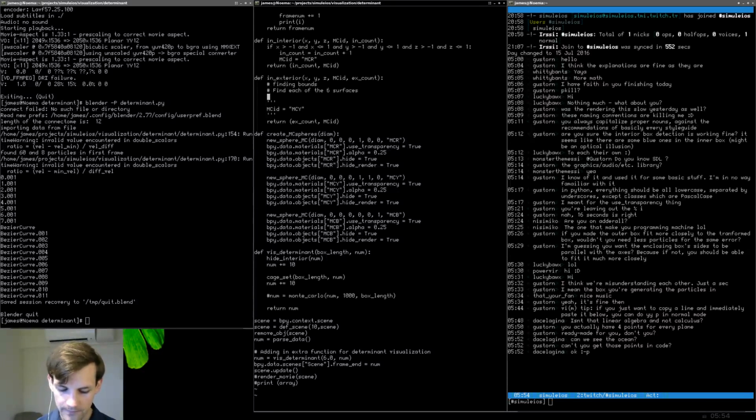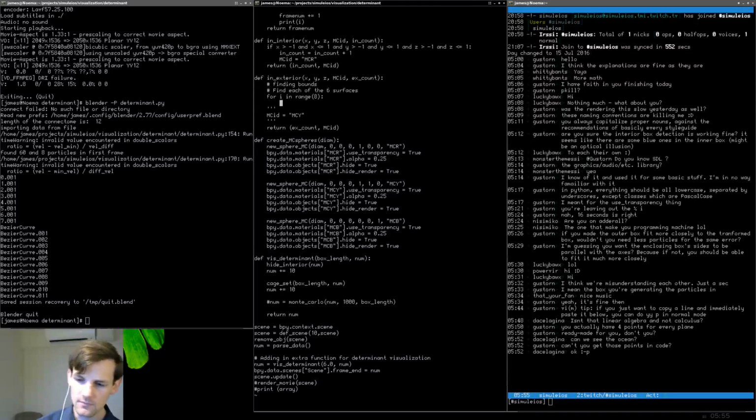Let's start with something simple. So we know that all of the even points are on the top, and all the odd points are on the bottom. So let's do for i in range, and then we have 8 particles, so let's do 8. Okay, so now we have to generate each of these different variables. And what I'm going to do is I'm just going to put them all into an array, I think. Can I do a list of arrays? That's kind of what I want.